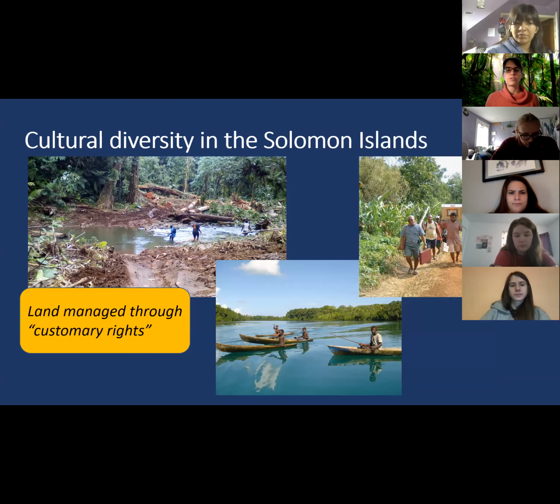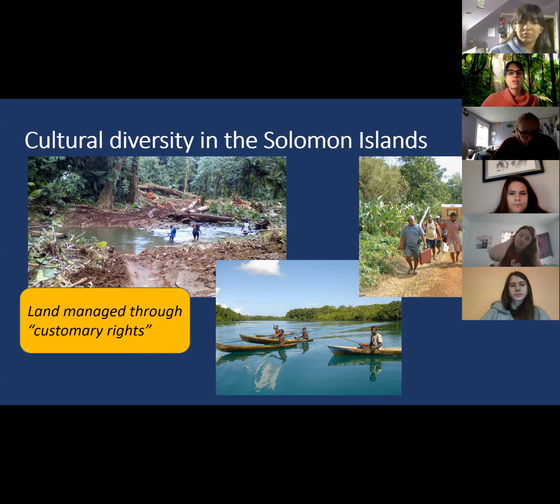So I'll just give you an intro to one of the main cultural diversity points that's important in terms of conserving biological diversity. Like many places around the world where indigenous peoples have lived on the land for a long time, there's a really strong ownership system. So one key word you'll have to know for today is land tenure. We've talked about this word before in other classes, but tenure doesn't just mean when your professor gets tenure, it means who owns the land, who owns it.